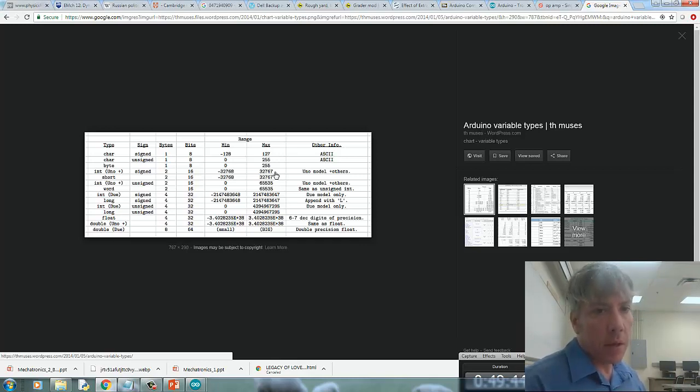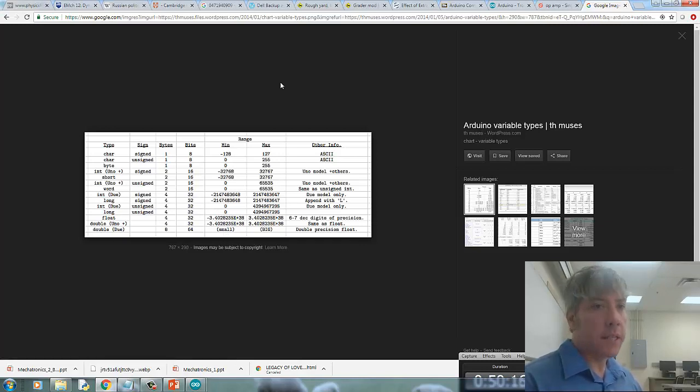So that it's 2 bytes makes perfect sense. And a byte is 8 bits, by the way, if you don't know. Yeah, so it depends on the particular model of Arduino that we're dealing with. So this just gives you an idea of how much space in memory each type takes up, and then what the maximum and minimum numbers are for each of those types. So something worth knowing where to find. All right. So that's an int.